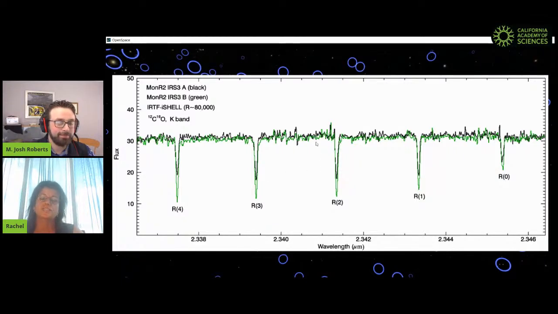The reason we know these are CO is that molecules rotate and vibrate and move around at different energies. That energy is translated to light and translated to wavelengths. There's a direct correspondence between energy and light. And so we know that these lines are certain transitions of CO because they've been studied in a lab, and so we know where they should be. And we can then observe them and say, okay, this is where CO should be at this wavelength here. Do we see it? And we do in this case.